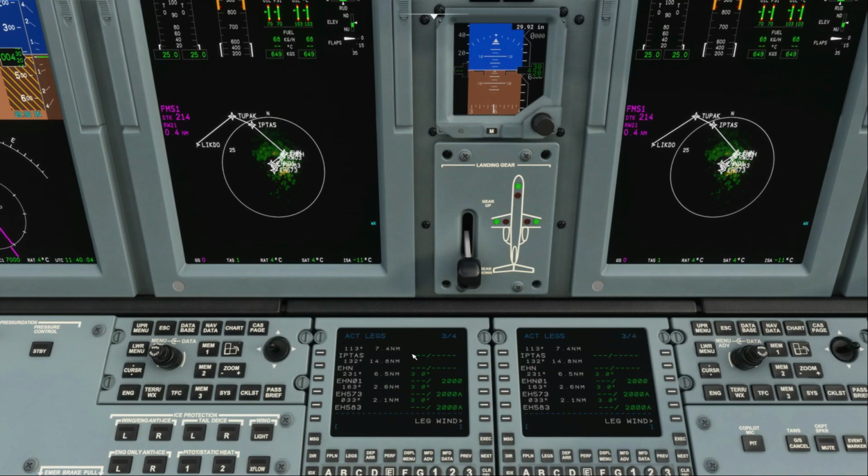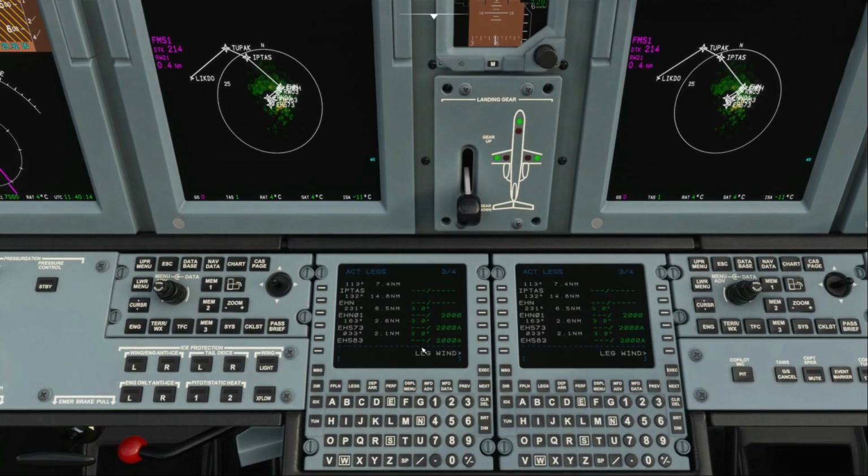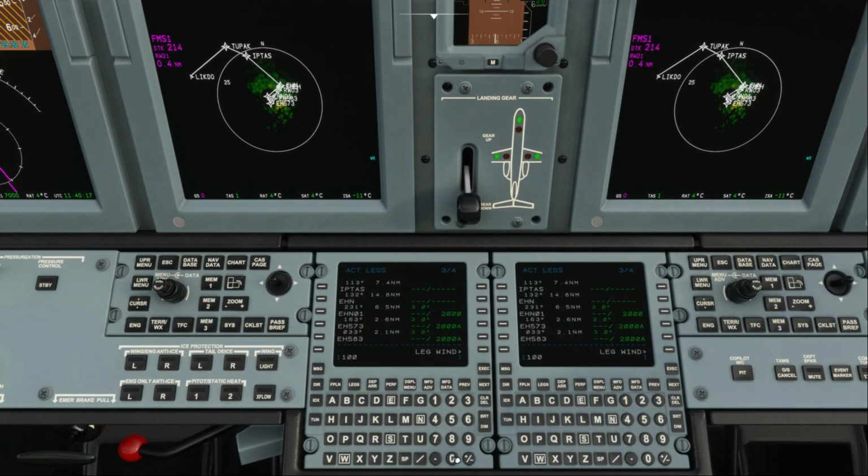Let's say the ATC told you to pass IPTAS at 10,000 feet, not miles, I'm sorry. It is too late and I'm just having a hard time speaking. We can set that as an altitude restriction. We can also do 10,000 or above, or 10,000 or below. Oh, that's 1,000, not 10,000. There's a zero missing there. 10,000 or below.